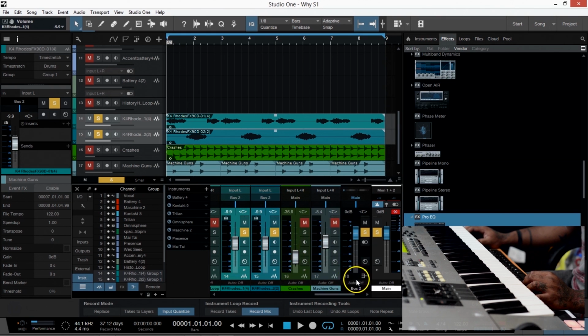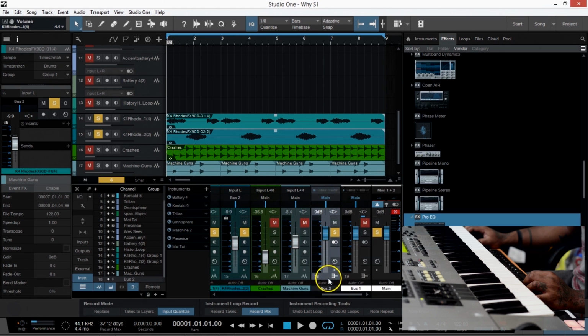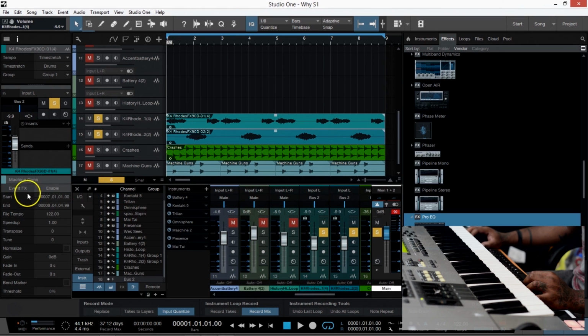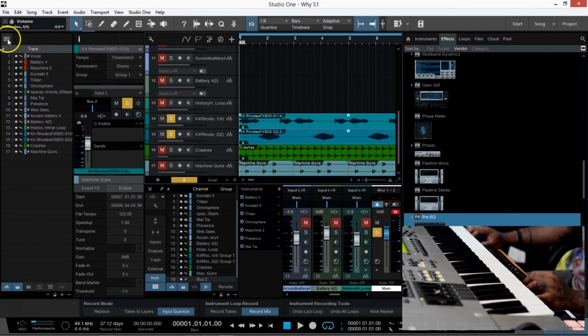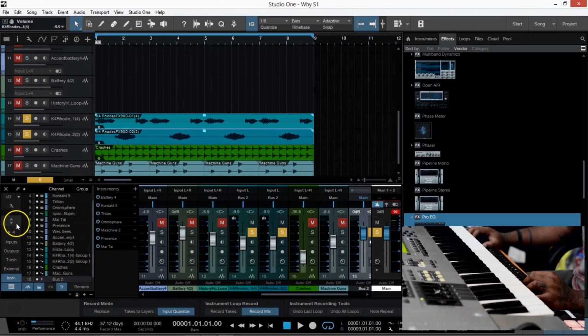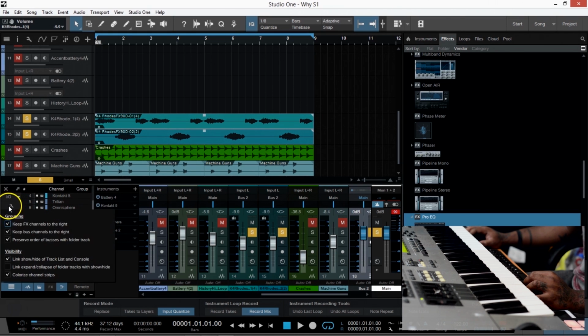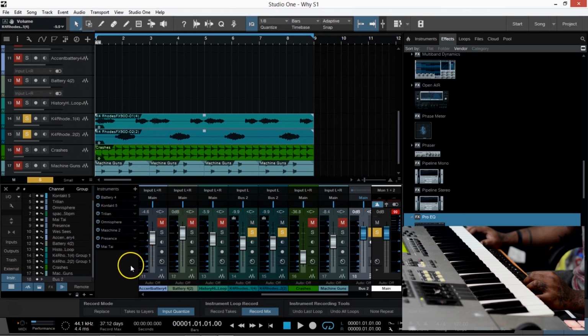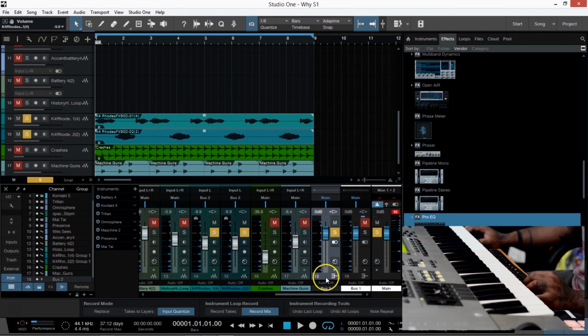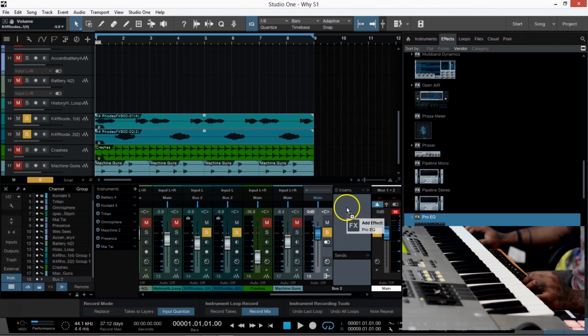I add a bus for selected tracks. Cool feature here to add the buses to the right. Every time you go in there, you can go over here to this tab. Where is it? It's a tab over here that gives you the options to, I don't know where it is, I forgot. I think it's a tool. Is it the tool? Yeah, but my tool isn't showing. There it is. You can keep the effects channels to the right and you can keep the bus channels to the right. That's a dope feature because you get tired of moving stuff around, keeping it in order. So that's a great feature as well.